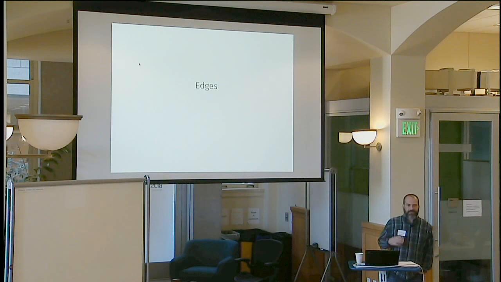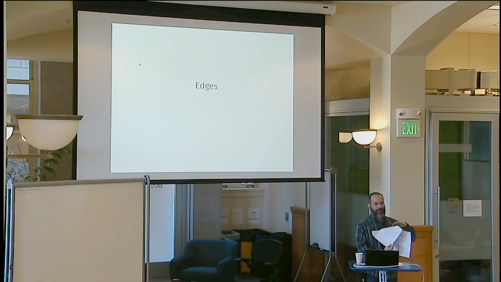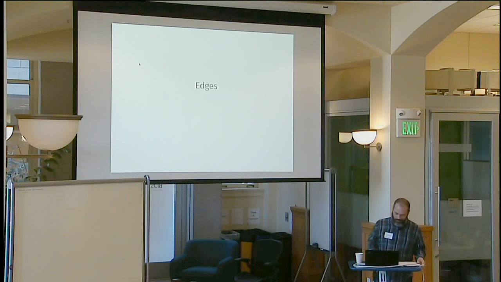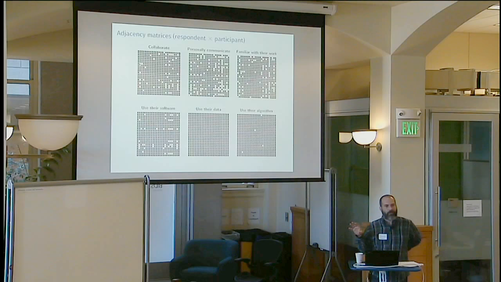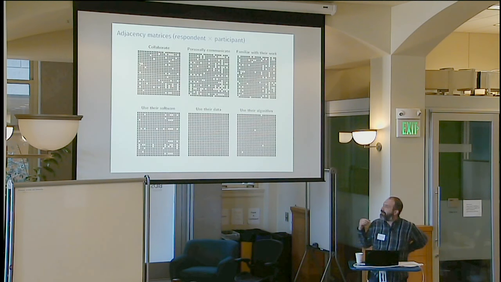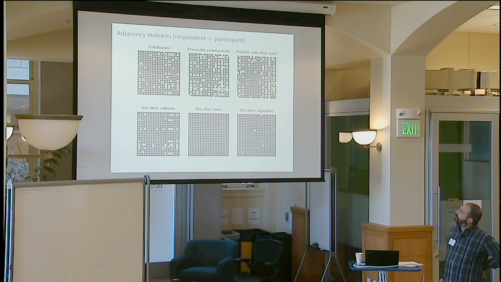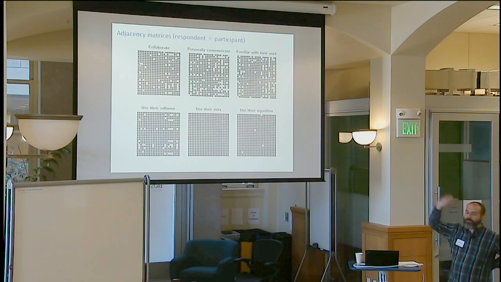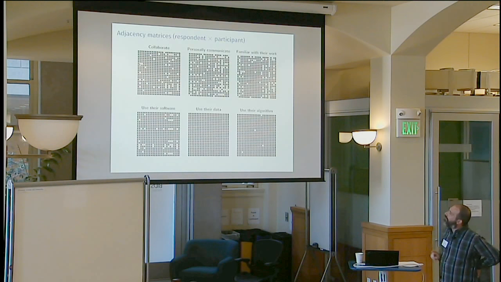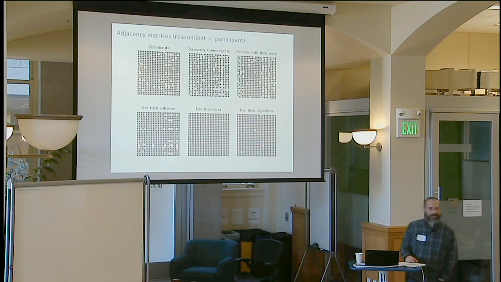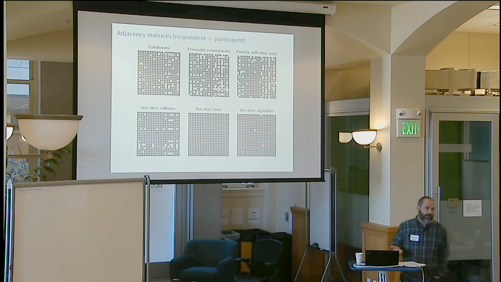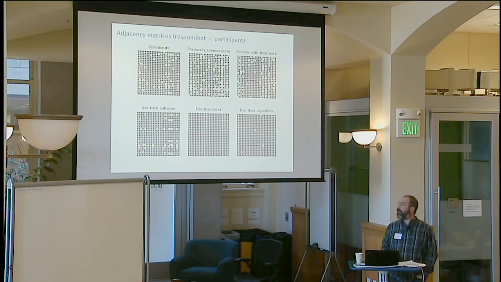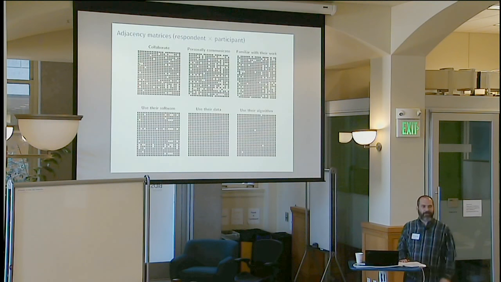Now that we sort of know a little bit about these edges, we know more about the edges. We have a list of the participants, which we know their names, we can Google them, there's also disciplines and universities we can look at. But for the edges, I asked seven edge questions. I have left off of this slide the don't know, just because it basically was easier to fill six things than seven. And so at the top row, we have the sort of collaborate. So the things that, at least the first two I would think were symmetric. Although if you look at collaborate, that's not symmetric to my eye. Personal communicate looks a little bit more symmetric to me. My guess is that collaborate is that I didn't specify any information because I didn't want to take time away from people, so I just said collaborate and people chose.